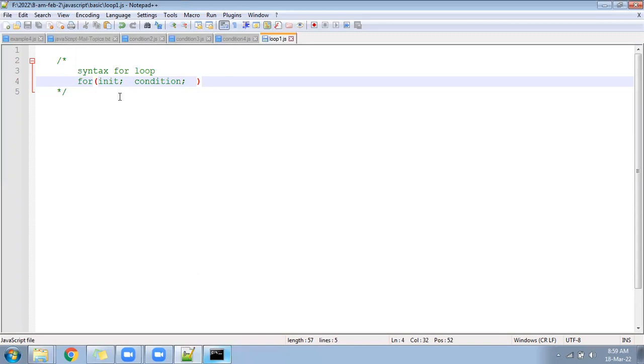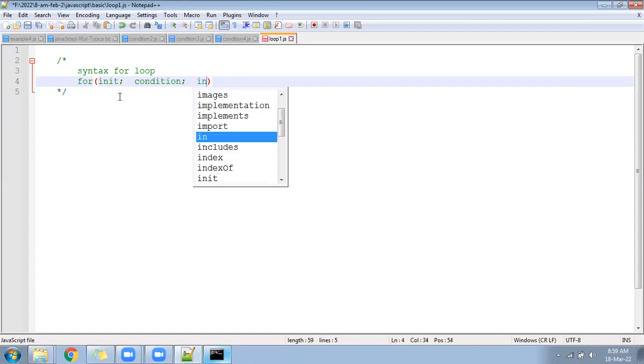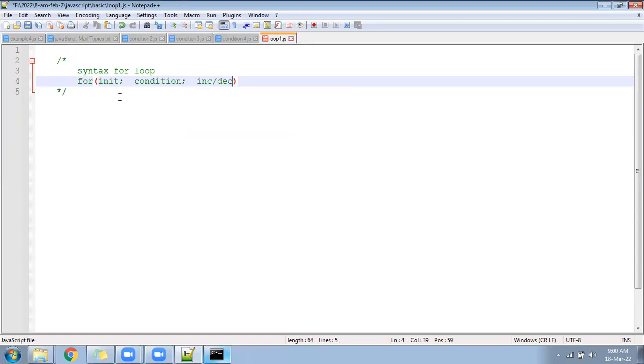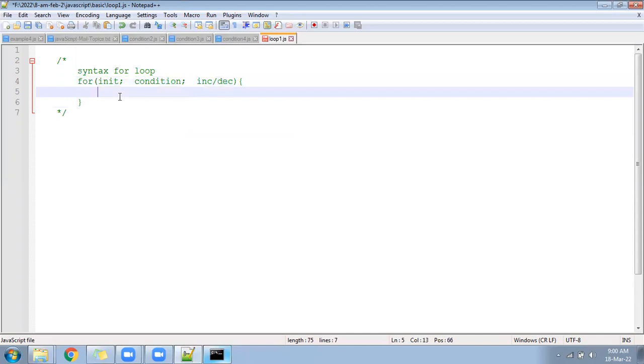If you are starting from a lower position, you have to go to the higher position, so you do the increment. Increment may be more than one at a time, decrement also can be more than one at a time. So that condition will decide how you want to increment or decrement.